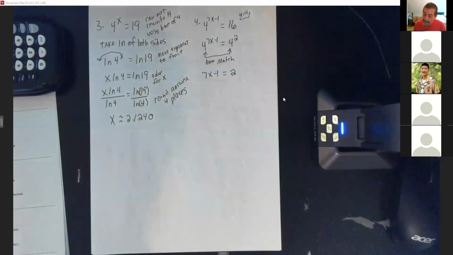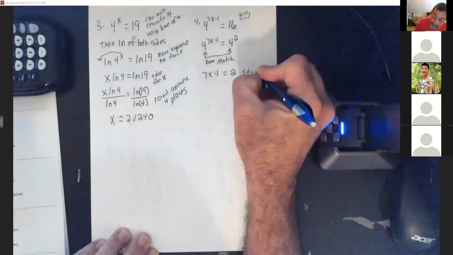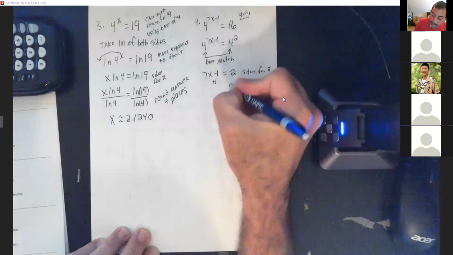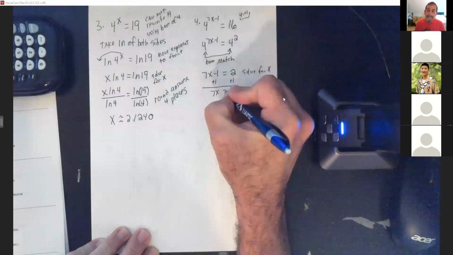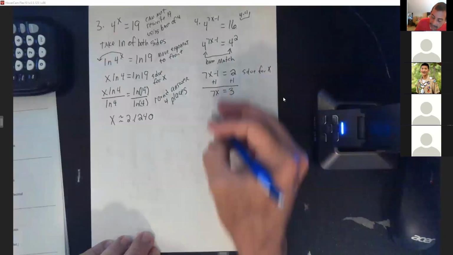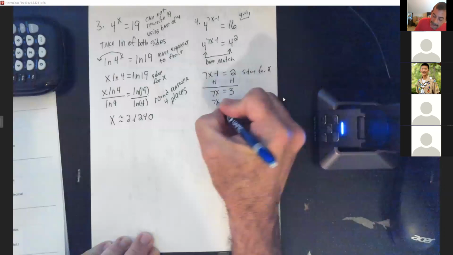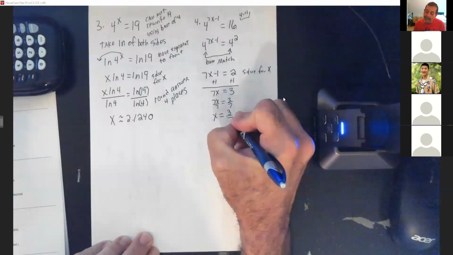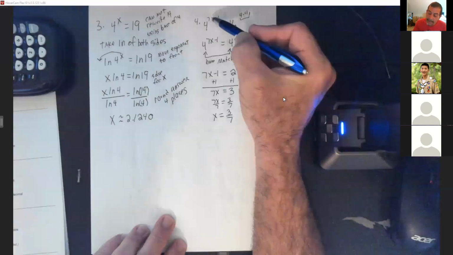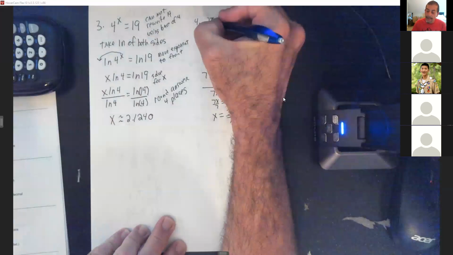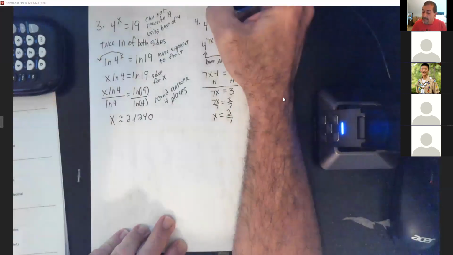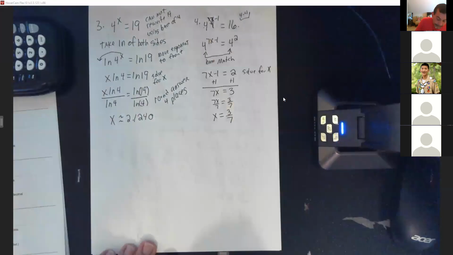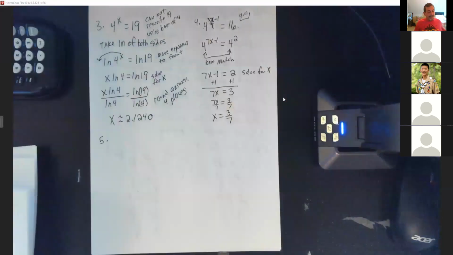All right, y'all, now solve for x. So it looks like we're going to add 1 to both sides. So 7x equals 3. And then divide by 7 to be done. So I get a 1x and nothing I can do to the 3/7. But if you wanted to check this, you would put the 3/7 in for the x. So you would put a 3/7 here. The 7s would cancel. 3 minus 1 is 2. And 4 to the second power would be 16. So they're a little trickier to check, but they will check out for you, okay?